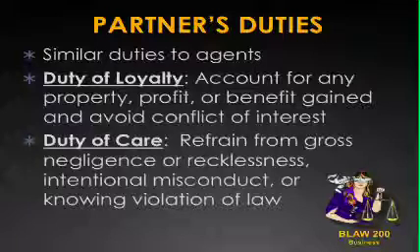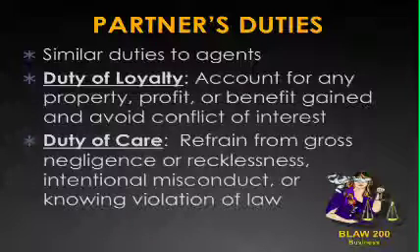Okay, there are duties of a partner. Again, we can look back and see the duties that we looked at, agent to principal, and vice versa, principal to agent, because we're both of those in this partnership. So again, we're all in that boat together. Now, the two critical ones probably are duty of loyalty. Any profit, benefit, or property that you receive through the partnership business or from the status of being a partner, you're accountable for to your other partners, so that you're only entitled to your share of that, whatever it may be. Even if you're the one that actually receives it, you're receiving it on their behalf. So again, this is like the fiduciary responsibilities we talked about with agency.